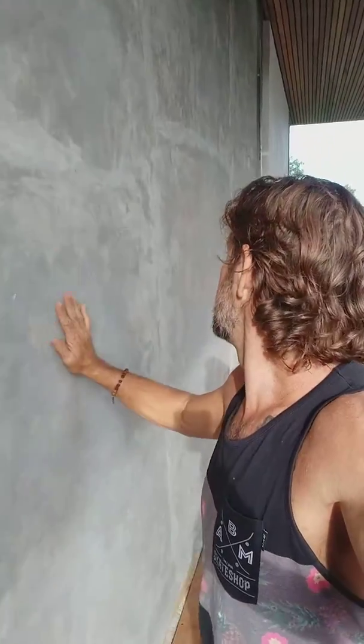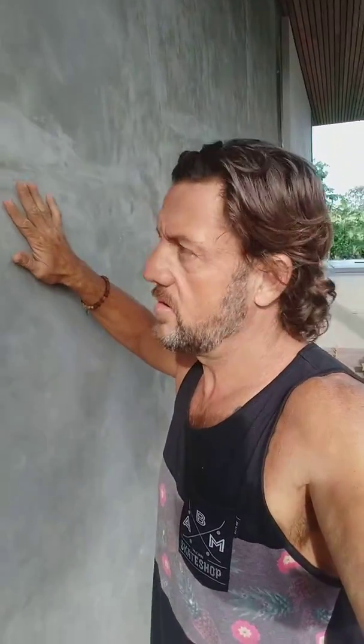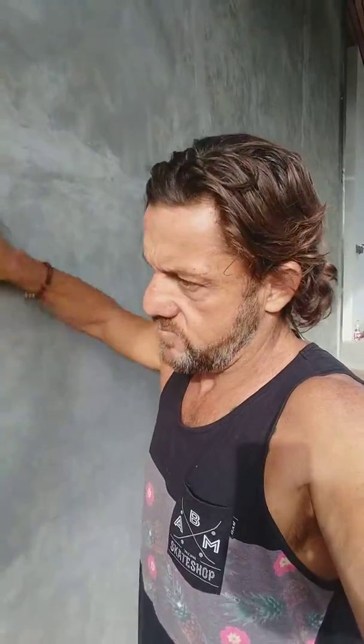This is probably some sort of formal entry — you can see those stairs over there. They've done a really good job on this render work. That's Hebel behind there — it's like an aerated block they're using here; you can hear the difference when you tap it. So this will be finished like this — a nice rendered finish. And here's another big bedroom — she's a big one!